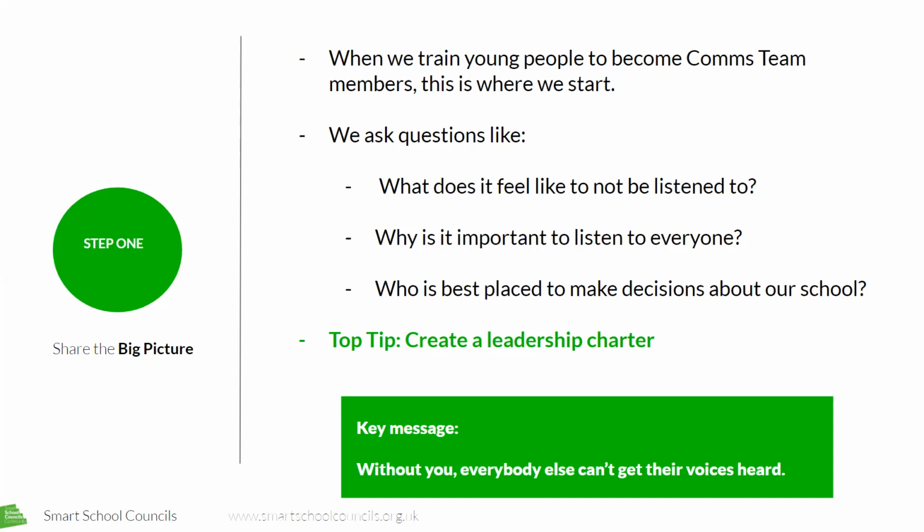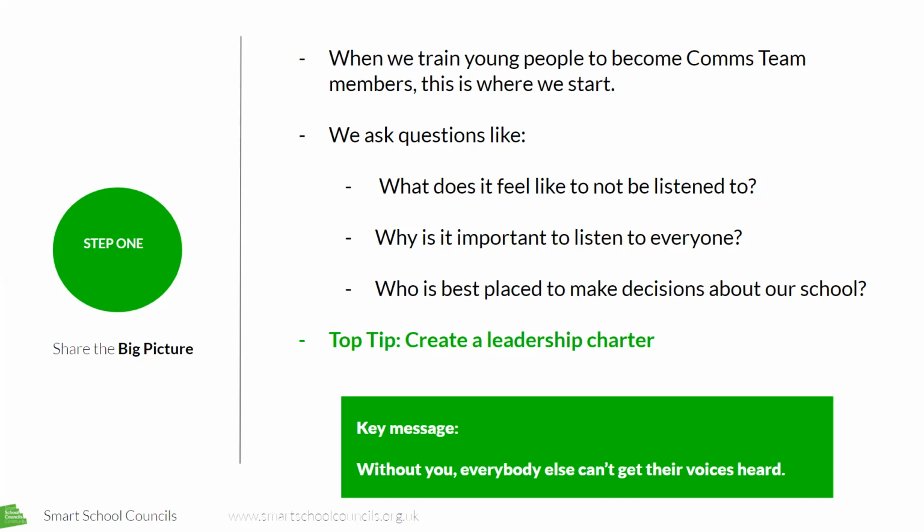And this is sowing the seeds through these really good and enriching conversations, I think, for the purpose of why we meet and why they've got this huge responsibility that they should step up to the challenge of doing well at, which is that if we, and this is your key message, if we don't do our jobs, without us, without the communications team, everybody else in the school doesn't get their voice heard, doesn't get involved in pupil voice, doesn't get to experience democracy. And actually that really matters.